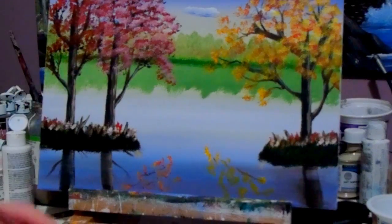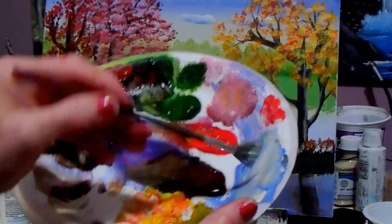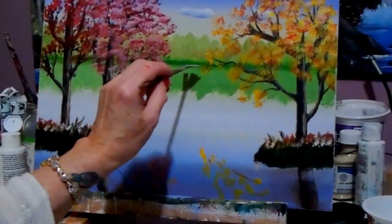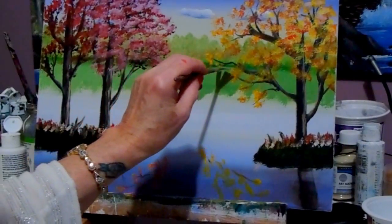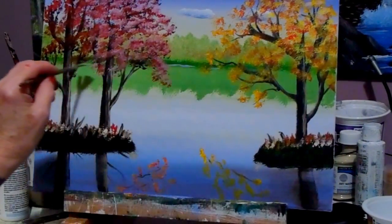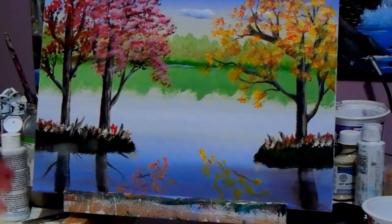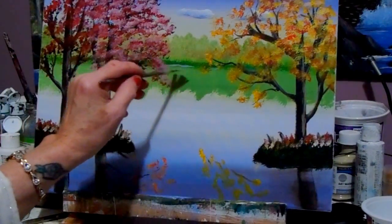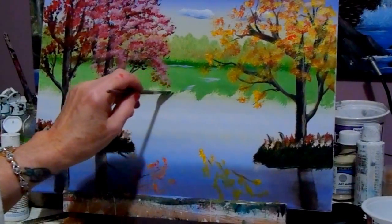So we've got to tone it down a bit. Let's put a little bit of blue in with that white. Just tone it down. You don't want it too white. You want it a little bit on the bluish side. So just put a little bit of blue and white together, and then put a few water lines in here, very gently. Water lines up against where the tree and water meet. And then you can put some more water lines here and here and here.